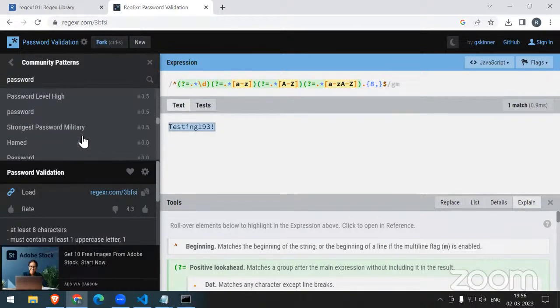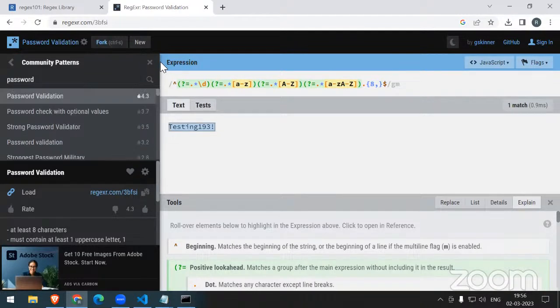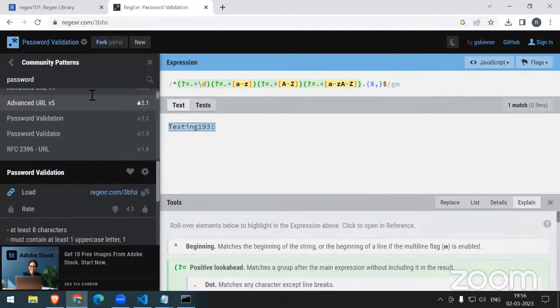Military secured password. Let's search. Secure password.